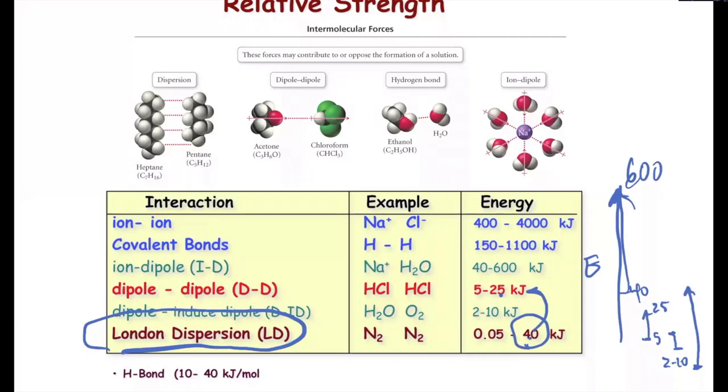There are overlaps. That's why I wanted to give you this illustration, so that you know that there are ranges by which these glues are going to be stronger, even though in general it might be weaker. The weakest would be London dispersion force, but there are examples in which the London dispersion force overcomes the dipole force. That's basically what I'm trying to say here.